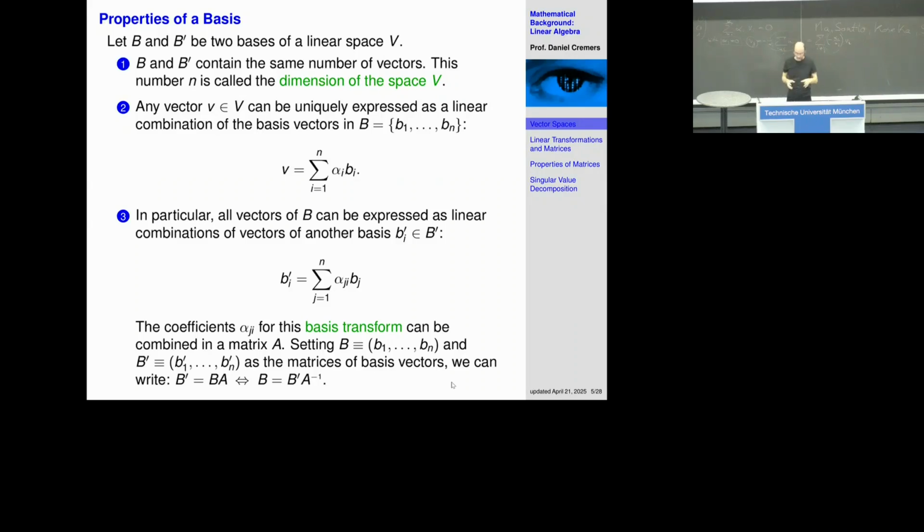And that in turn means the sum of (alpha i minus beta i) times b_i must be 0. And so all of a sudden you get a combination that is 0. And then since these are bases and they're linearly independent, it follows that these coefficients must all be 0. That means every alpha i must be equal to beta i. So it's not a different linear combination, it is the same one. So this is roughly how this proof goes. So you can see the proofs are not really difficult. If you sit down and try, you will often find it.